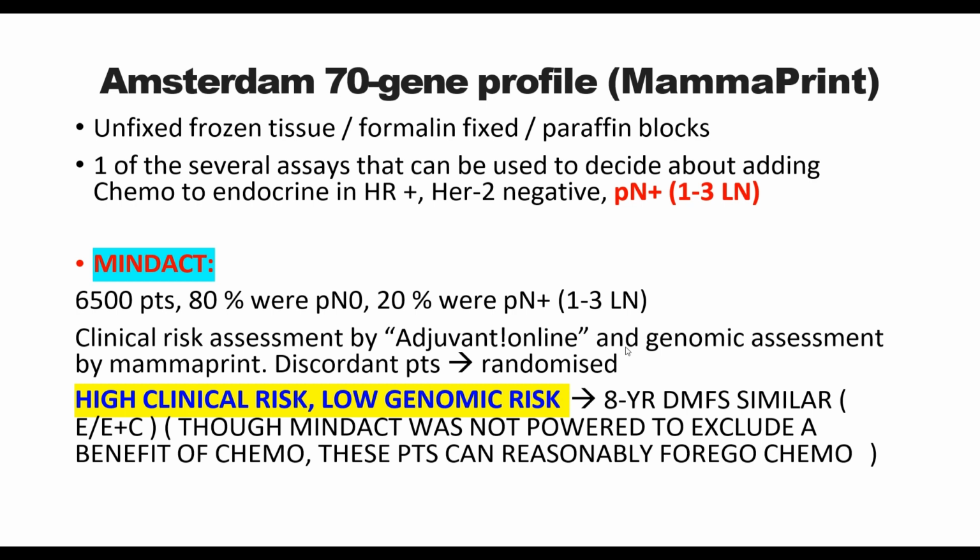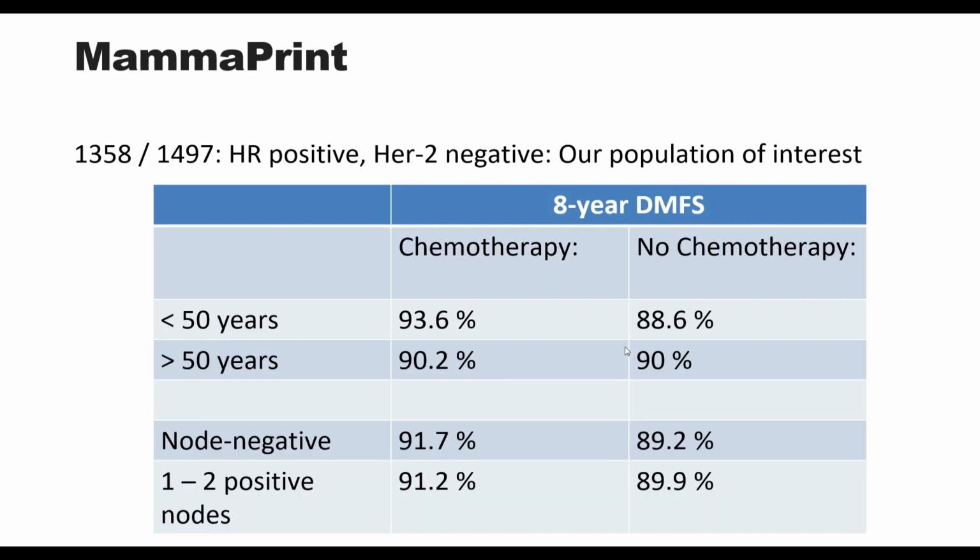So this was Mammaprint. This was evaluated in the MINDACT trial, where about 1,350 patients who were hormone receptor positive and HER2 negative. Of course, all these gene expression profiling to avoid chemo is done only in hormone receptor positive patients, not in hormone receptor negative, not in HER2 positive or triple negative patients. So 1,350 hormone receptor positive and HER2 negative patients were evaluated with the Mammaprint. Basically, their tumors' genetic makeup was studied. 70 genes were studied in this Mammaprint assay.